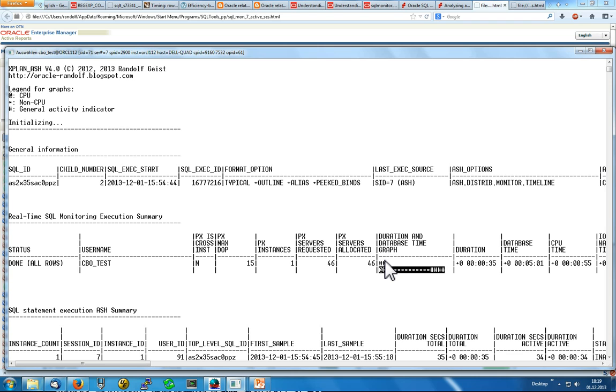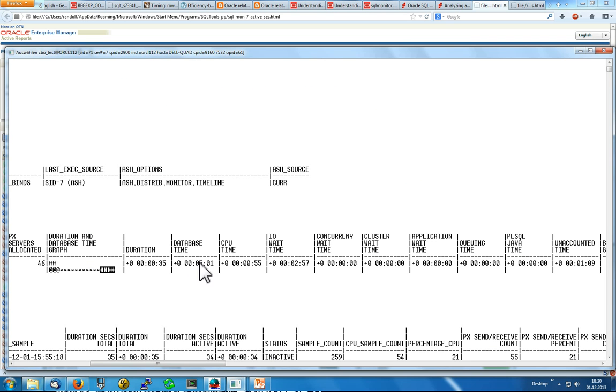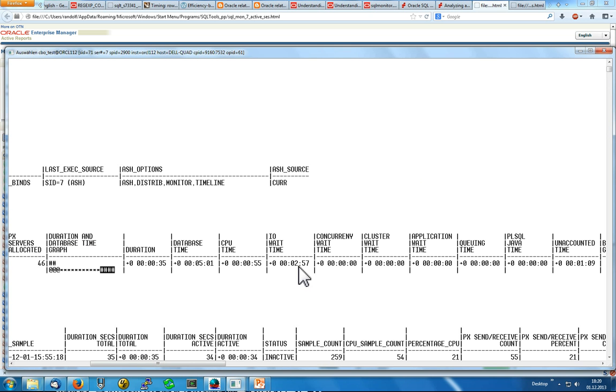And you also get here a graphical breakdown of the different types of activity, which corresponds to what you see here. You have the I/O stuff, you have the CPU, we have 5 minutes of database time, 55 seconds of CPU time, almost 3 minutes of I/O time, and so on and so on.